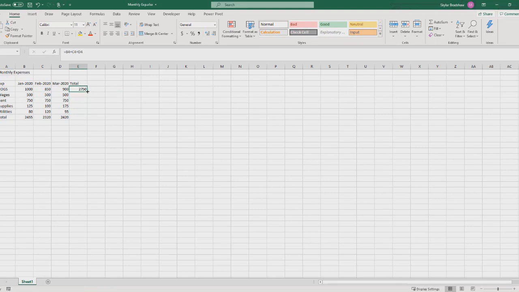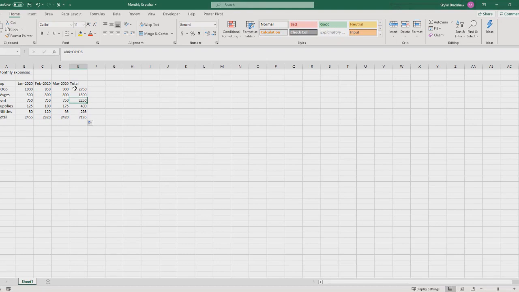And before we copy this formula down, I want you to think about how these cell references are going to change. Right now we have B4 plus C4 plus D4. And now that we're copying down rows, what do you think is going to happen to the row numbers? So let's find out. We're going to click and drag all the way down. And now if we click in the cells, we went from B4 to C4 to D4. And if we go down a cell, it goes B5, C5, D5. And once again, B6, C6, D6.